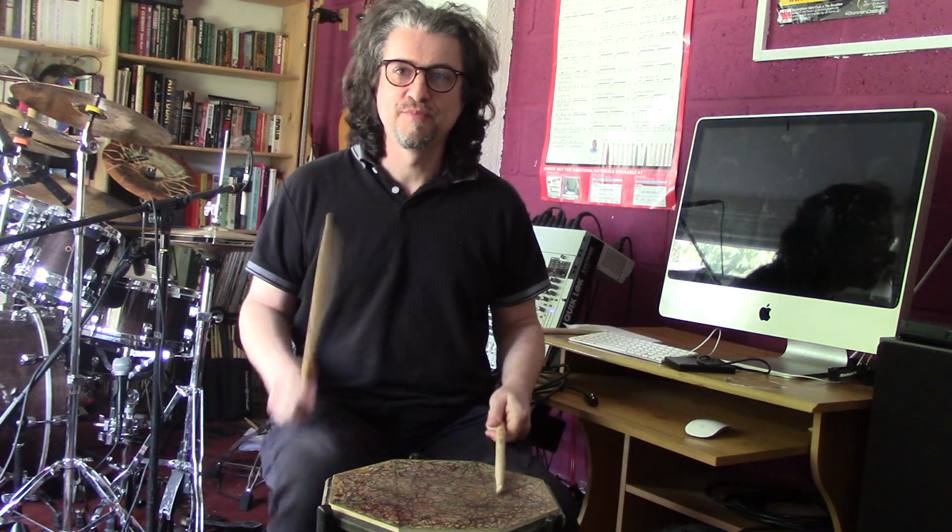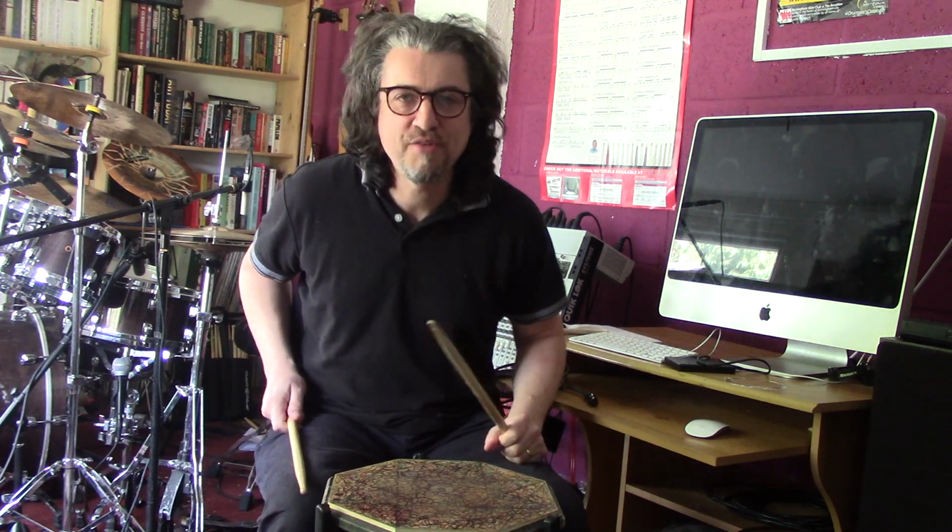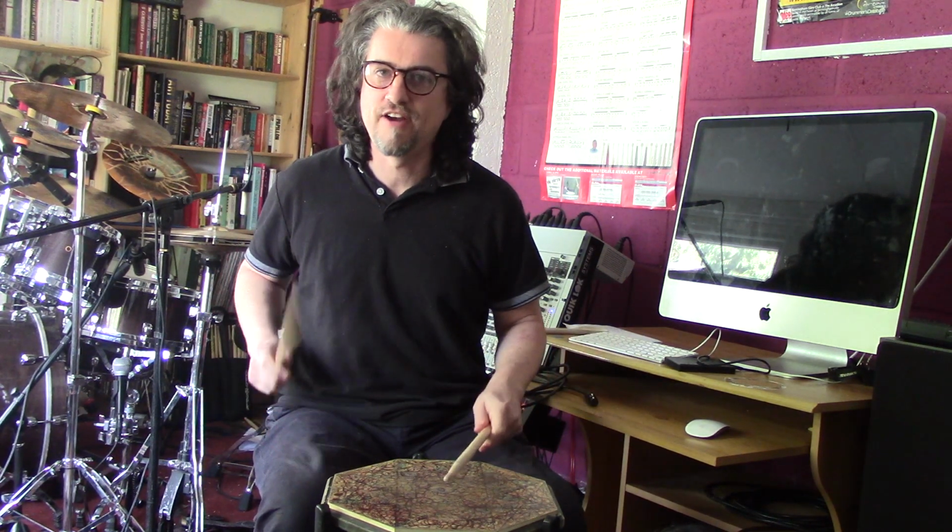Right, rudiments, paradiddles, as a groove. Beautiful, great. Now we're going to do inverted paradiddles as a groove. Now we're going to play the first half of a paradiddle, followed by the second half of an inverted paradiddle. Right, left, right, right, left, right, right, left, as a groove. That's beautiful. So funky.